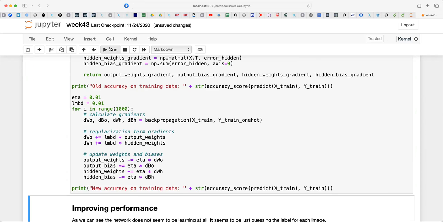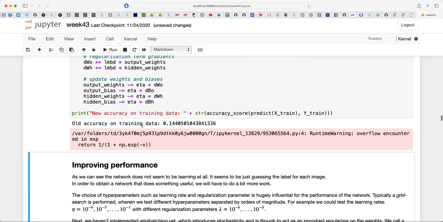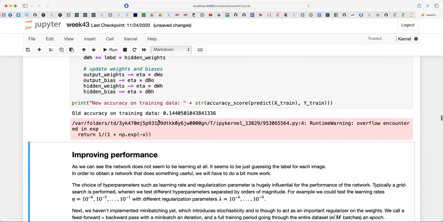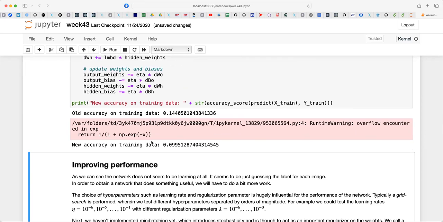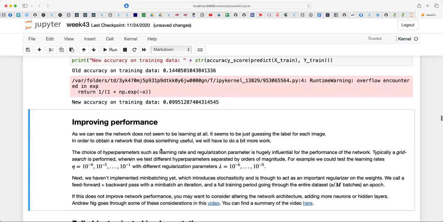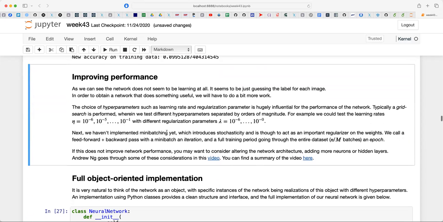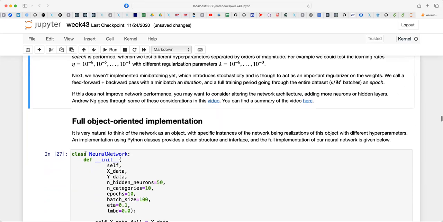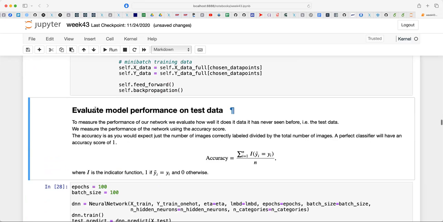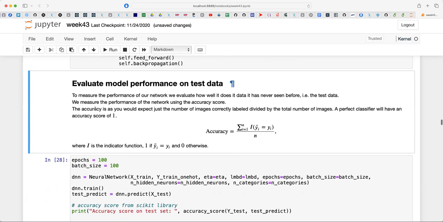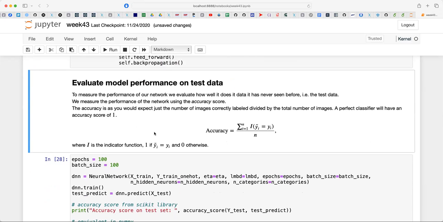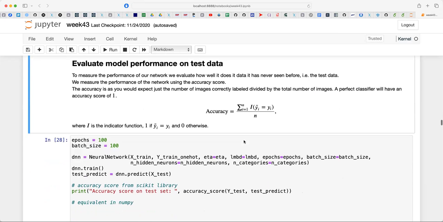And just coming back to these cases here, when you now run through the network, the accuracy is not actually spectacular. And you see now that the accuracy on training data is not actually something you would brag about. And that's when you would typically include these regularization parameters, and you would play around with different learning rates. And just to remind you of what we did last week, the score which we look at is the accuracy, where we simply count the number of correct hits divided by the total number of data we have.